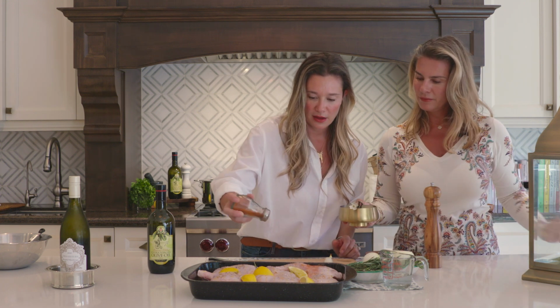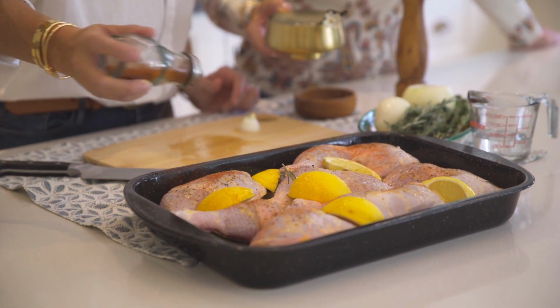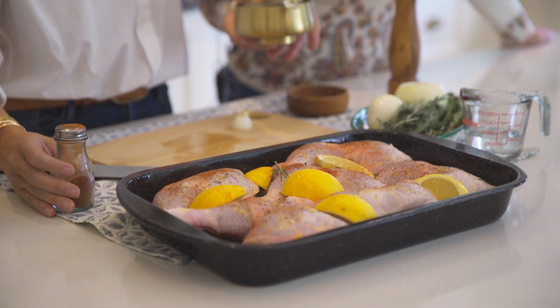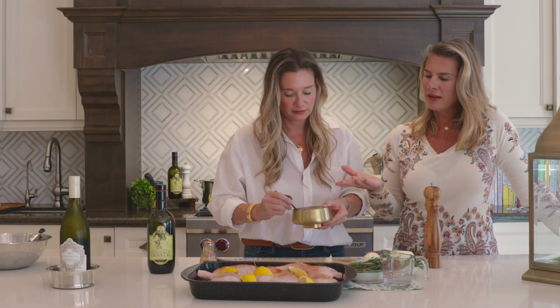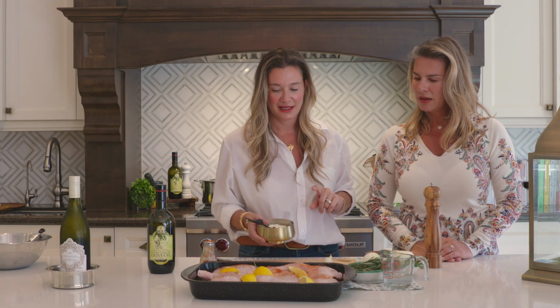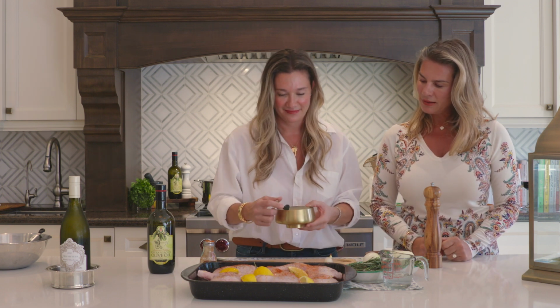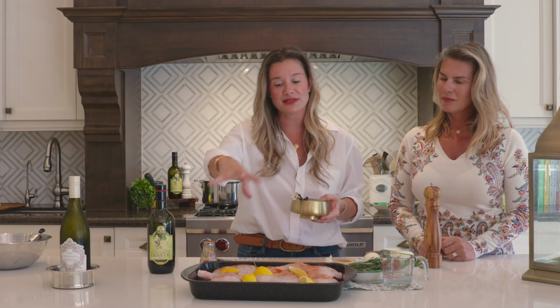How beautiful that lemon looks. I'm going to color this. This is really nice. You can do slices and put them on the chicken, but I find that it burns, so this is just perfect. Good point. And then you can squeeze it afterwards and get that juice into the base. I used to always put the slices at the bottom, but then my daughter said that's a little too much lemon. We all loved it. She was the only one who didn't. Of course, I want to make everyone happy, so I'll put the lemon slices on the side.